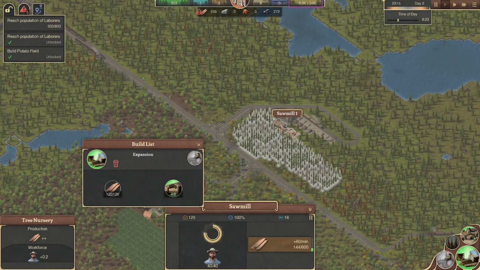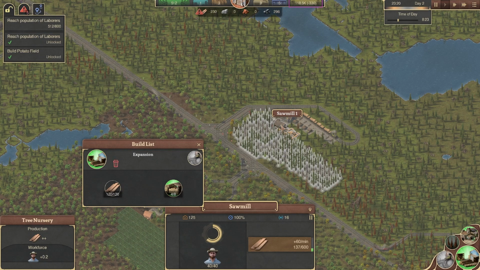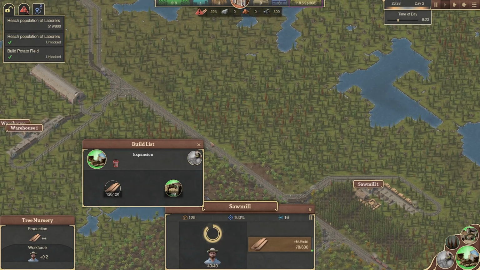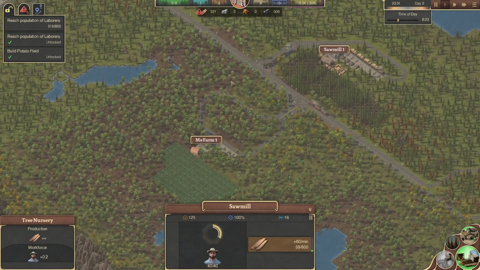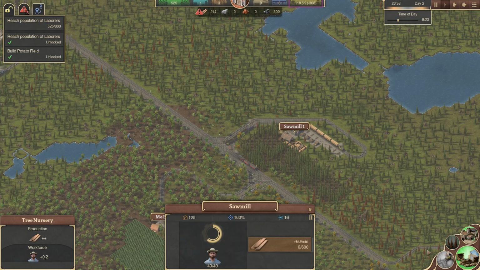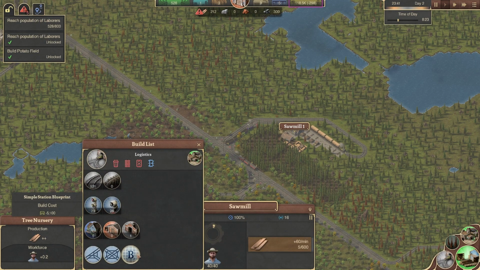60 per minute. Well, what can we do about that? Precious little, unfortunately. We're just gonna have to expand, and we're gonna have to adapt. Yeah, I wonder.